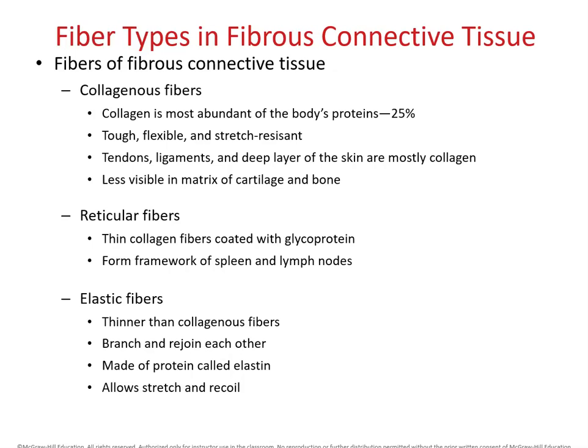Okay, and then we have elastic fibers. Elastic fibers are thinner, they tend to branch and then rejoin. They are made up of a different protein. They're made up of a protein called elastin, kind of an appropriate name there. And unlike collagen, elastin can stretch and then recoil back to its original length.